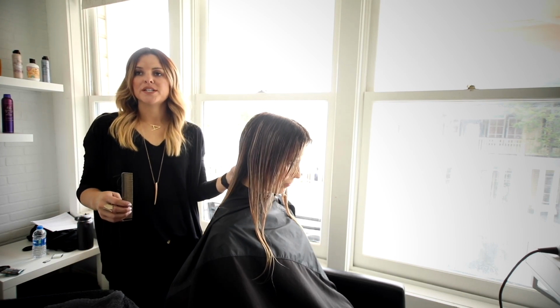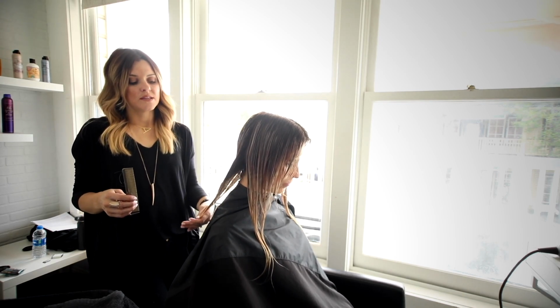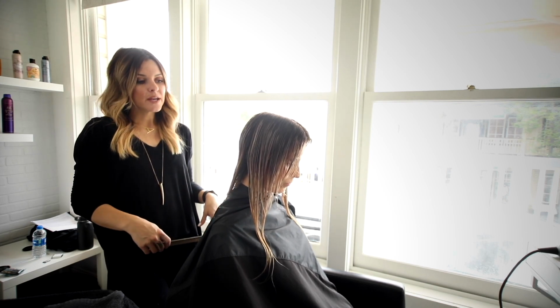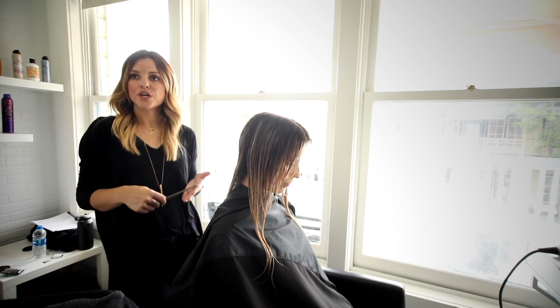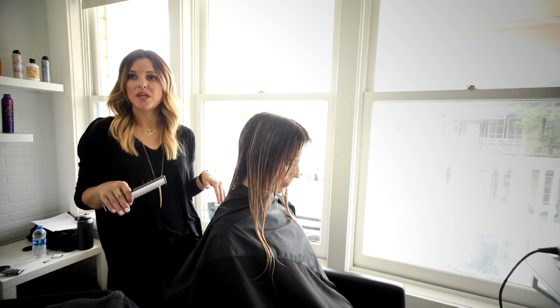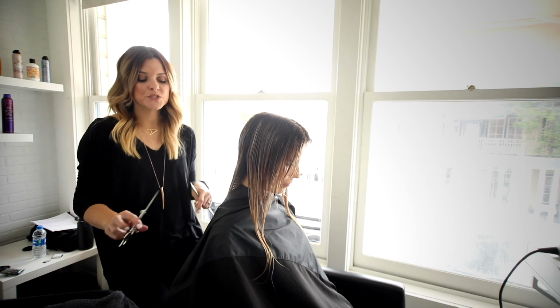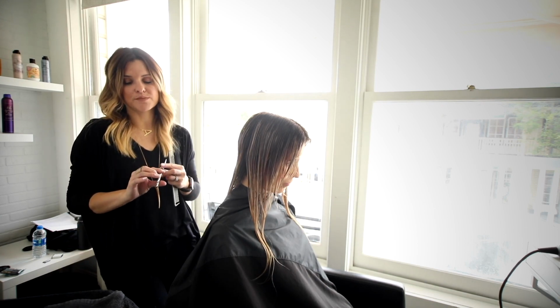Okay, so earlier when I talked about maintaining this type of service, we did talk about the refresh appointment. And during that appointment, we like to tone, deep condition, and just skim the ends of the hair just to keep them full and healthy. So I'm just going to do a skim on Devin's ends before we blow dry.